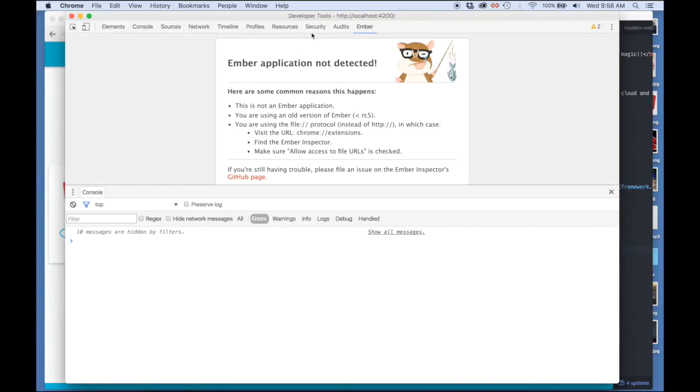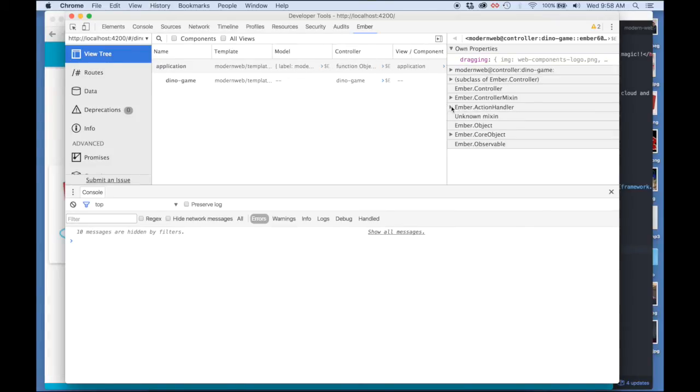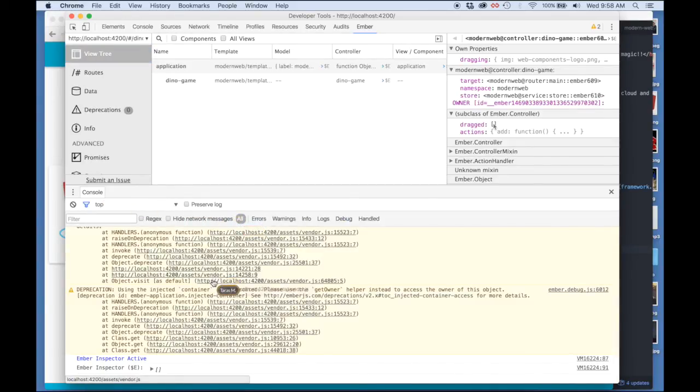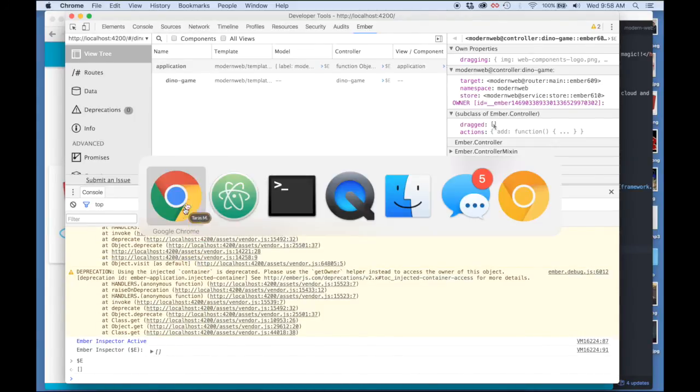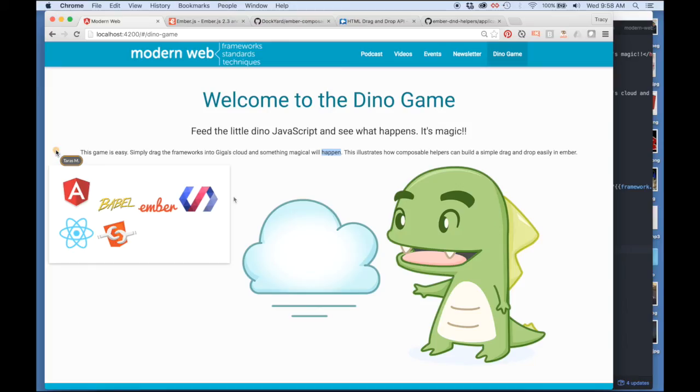Where, and click the controller. Yeah, there. Yeah, it's empty. Okay, let's see what's going on here. You can figure this out.